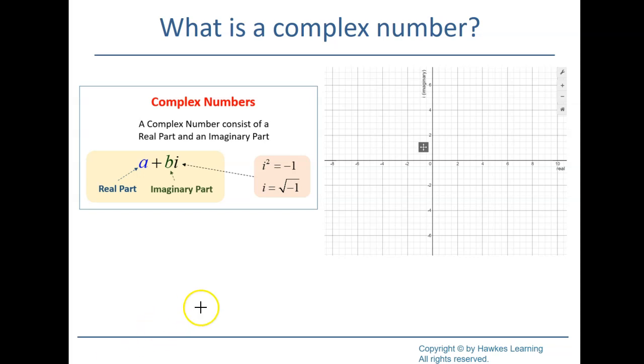So if I had the number, say, 5 minus 2i. So what that means is the real part is positive 5. Right, so that's a, that's 5, so that's over here in between the 4 and the 6. And the imaginary part is b, -2. Alright, so that would be that point right there. And that's how we would plot it. 5 minus 2i, when we plot it in what we call the complex plane.